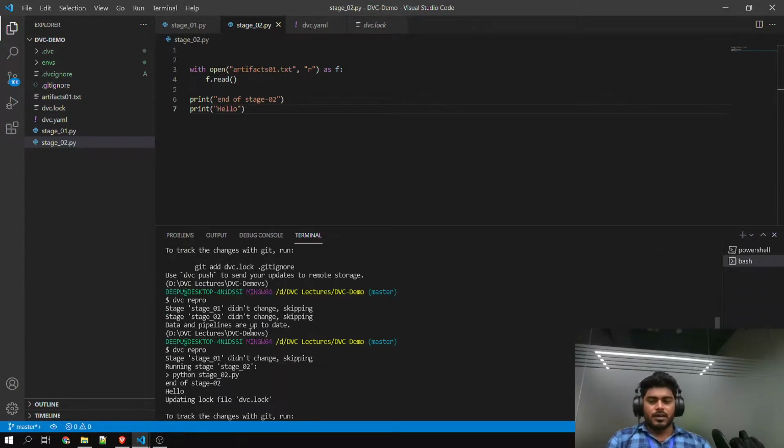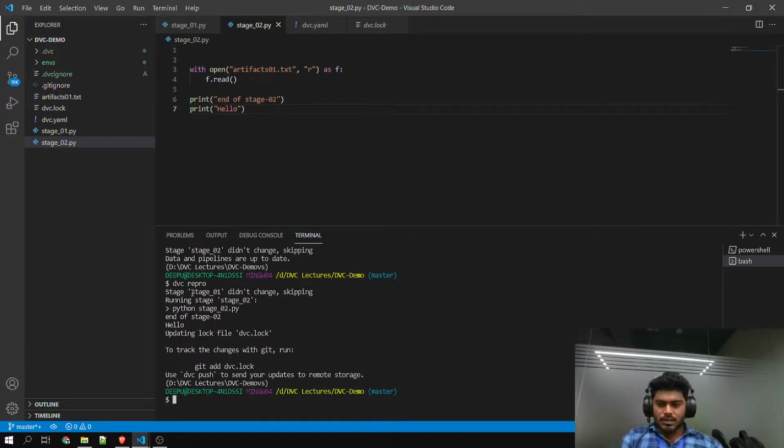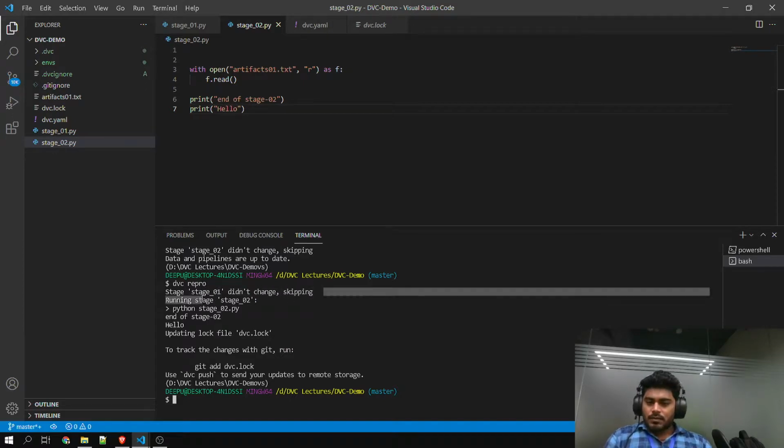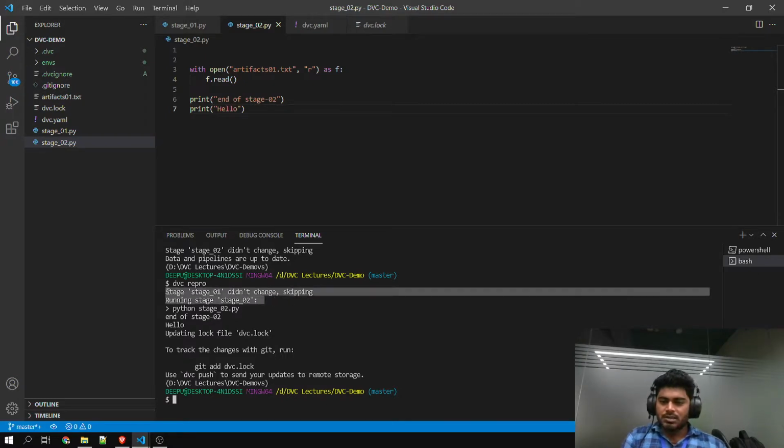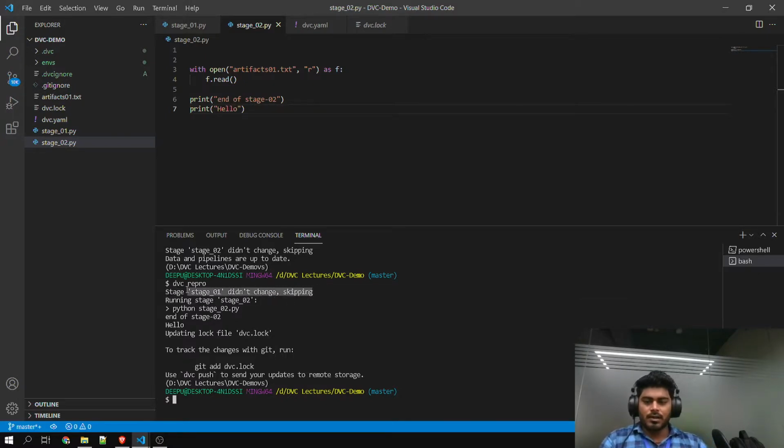Okay, fine. Here you can see it keeps track of each stage that we have mentioned. First it checks stage 1. We haven't made any changes in stage 1, so it skips that stage. We have made some changes in stage 2, so it is updating.